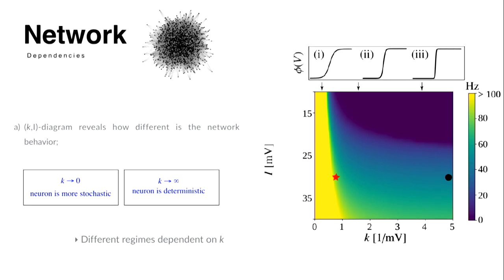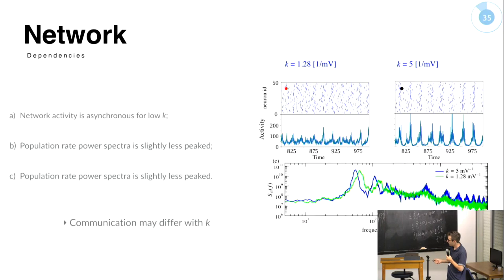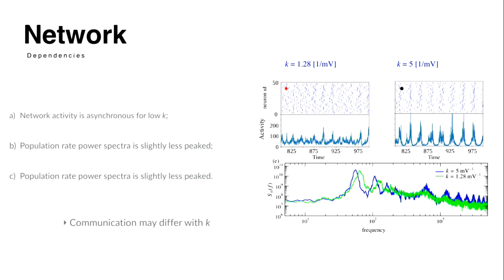So you see that different regimes regarding firing rate are possible, and this is also very affected by the input. Those are raster plot examples. It's very interesting to see that there are some oscillations here in the deterministic model, and those oscillations somehow vanish in the case of the stochastic neural model, at least the one that was fitted.